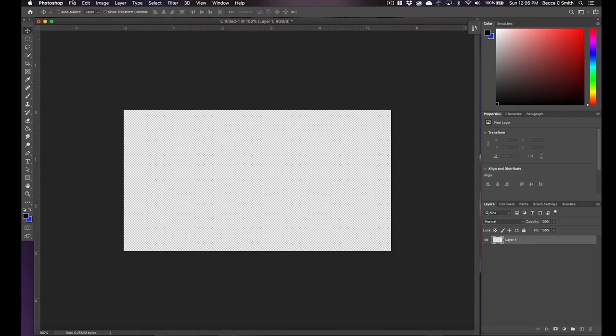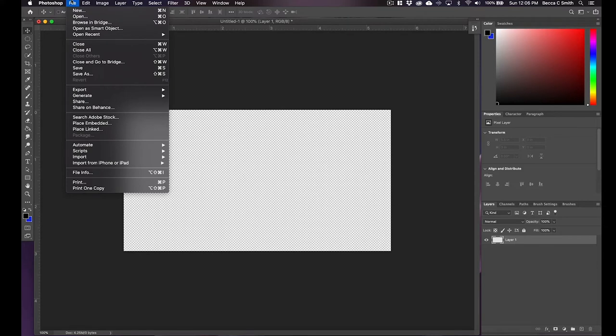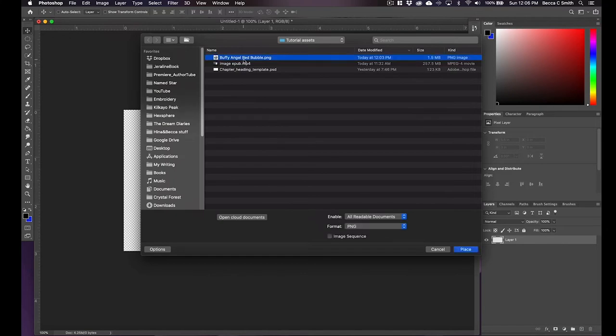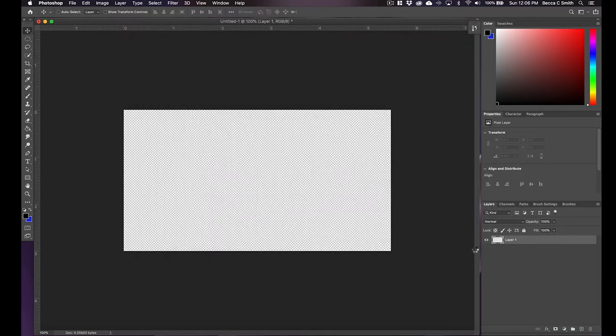First things first, we're going to put in the image that you want. I'm going to use some fan art that I made from Buffy. And everything, all pictures, because it's print and because it's an EPUB, it's all in black and white. So if you want to make your imagery in black and white beforehand, or if it already is in black and white, that's great. But just remember, you're probably not going to be printing in color and Kindles and Nooks, unless you have the fancy ones, are going to be black and white as well. So place embedded.